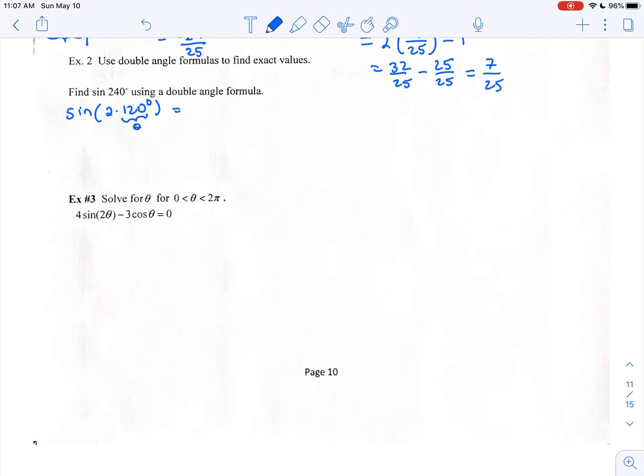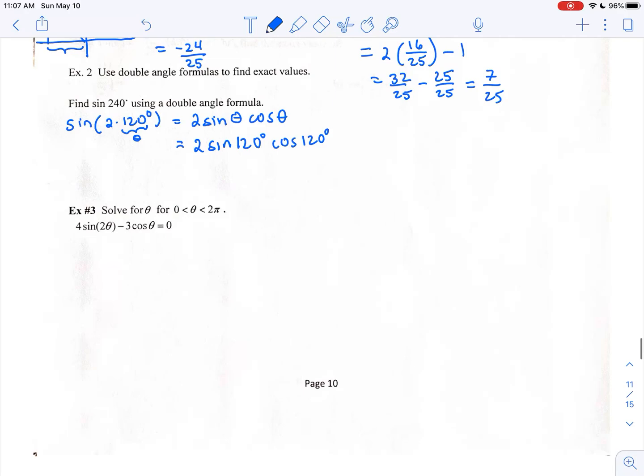And we're going to use the double angle formula for sine, which says it's equal to 2 sine of theta times cosine of theta. So theta being 120 degrees, I substitute in 120 degrees for theta. Part of the confusion between half angle and double angle is figuring out what you plug in on the right-hand side. So you'll see a series of true-false questions in your homework assignment as well. It's kind of backwards here.